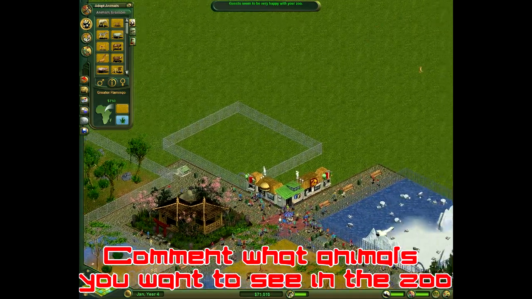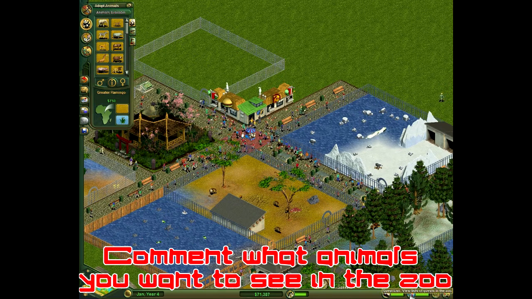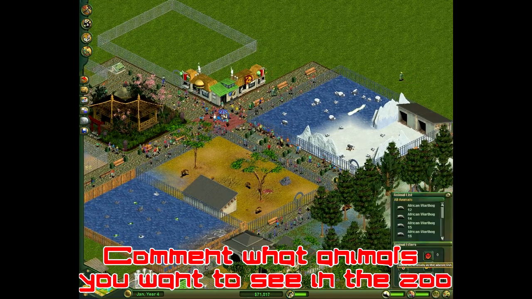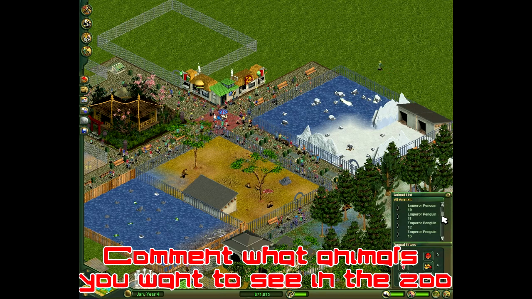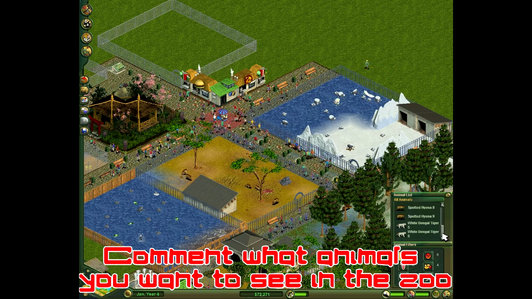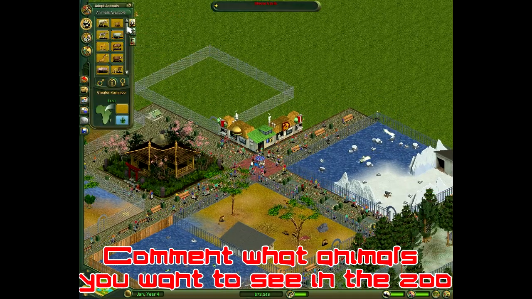I don't know what to put in here. We have lions, don't we? Let's look for our animal list. Animals. So we have African warthogs. No, we don't have lions. A zoo without lions? What's a zoo without lions?